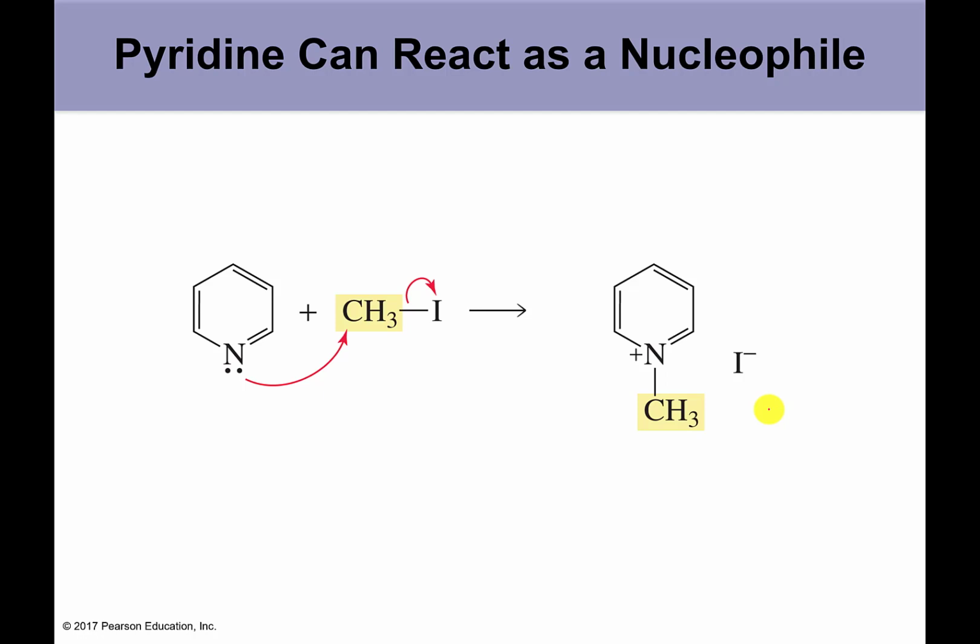The other implications: so far we looked at it, it has a dipole moment that points towards the nitrogen. It acts as a base, and it can also act as a nucleophile in some reactions. And so it can be a nucleophile with methyl iodide to form this pyridinium ion, or methylated pyridinium ion.